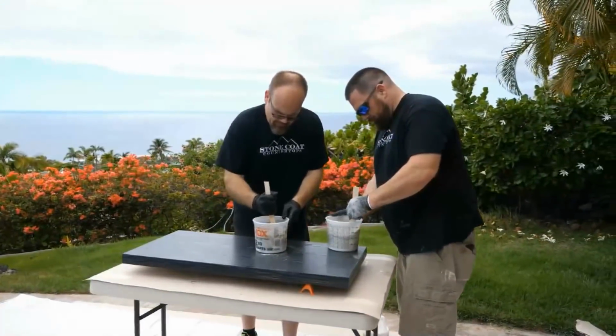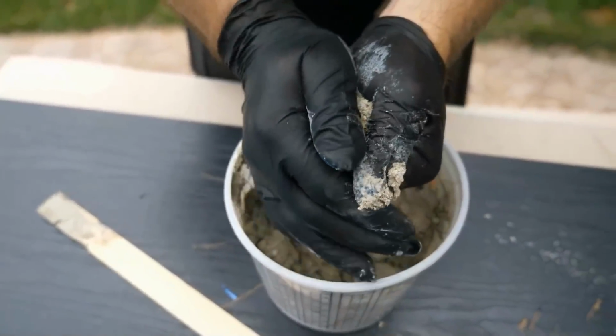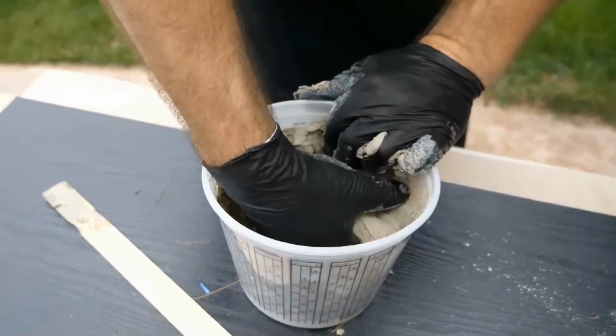And it's better to have it a little bit stiff. You don't want it runny, right? Oh yeah, see that? It'll really retain its shape. You know, you want a nice thick mix.